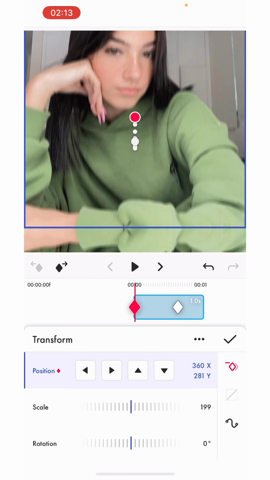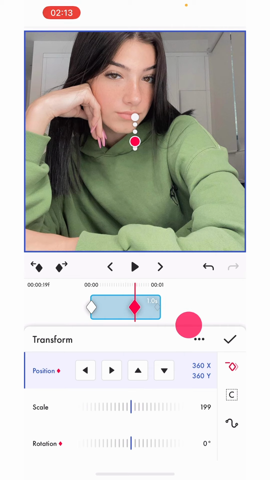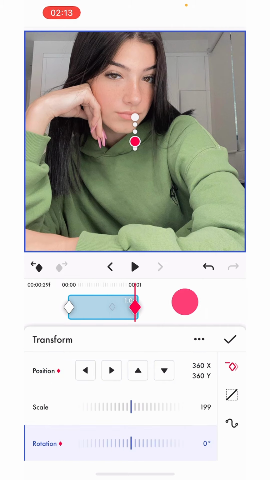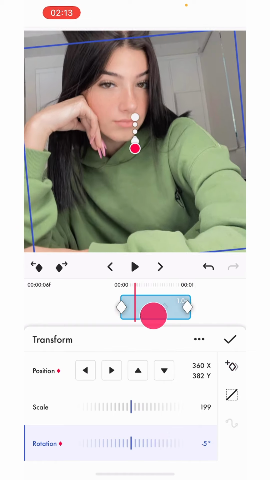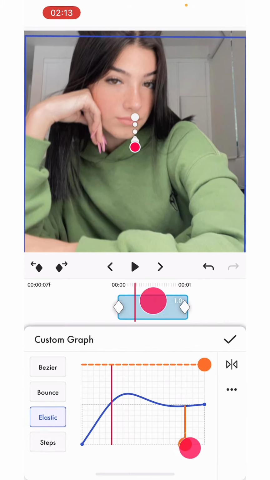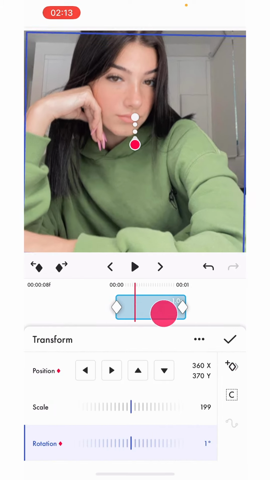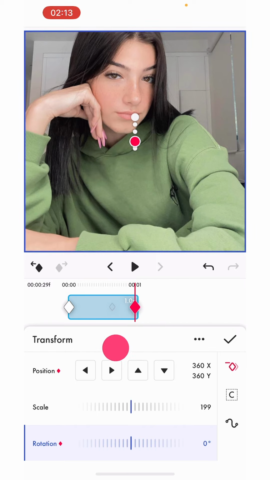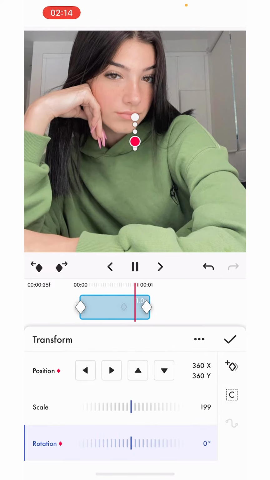Now, if you want to combine multiple shakes at once, for example, position and rotation, I recommend putting the keyframes in different positions. So like for the position, it ends here, and for the rotation, it ends at the end of the clip. Now, what that makes is it keeps the shake and the image moving so it doesn't stop. So if I play back this, you can see the position stops around here, but the photo still rotates a bit and it creates that movement effect and makes the shake really smooth.